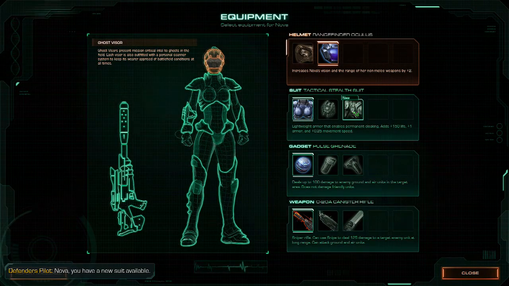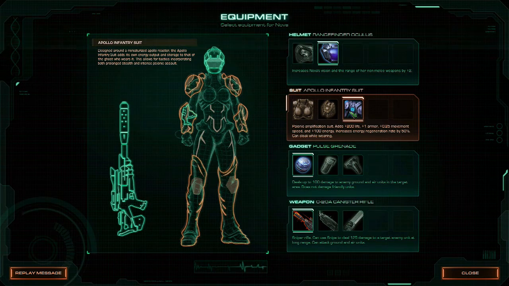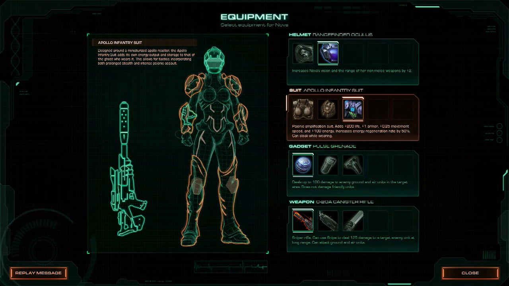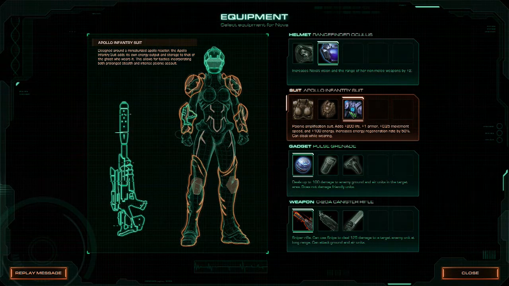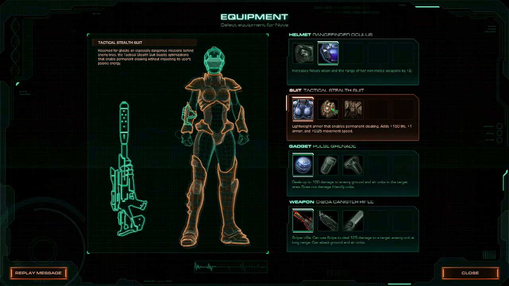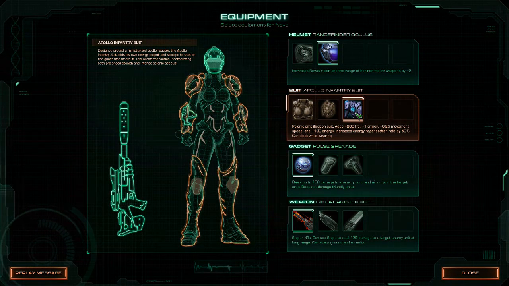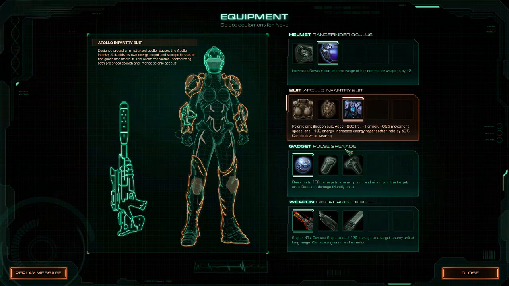Nice. Nova, you have a new suit available. I see. The Apollo Infantry Suit. Psionic Amplification Suit. Adds 200 life, 1 armor, extra movement speed, and another 100 energy. Increases energy regeneration rate by 50%. Can cloak while wearing. Nice. But it doesn't have permanent cloak, does it? That's okay. Yeah, let's go with this. I like this new suit. Extra life, extra armor, the extra movement speed.